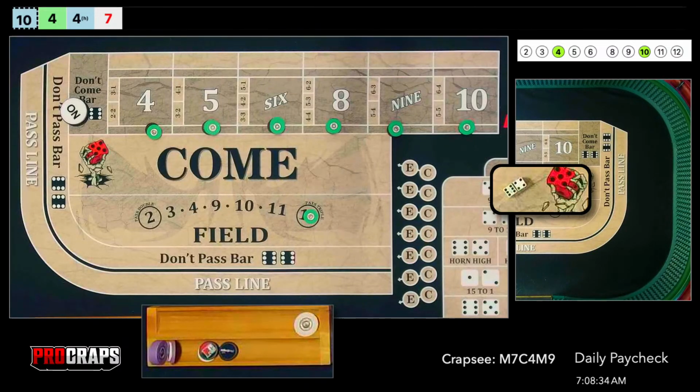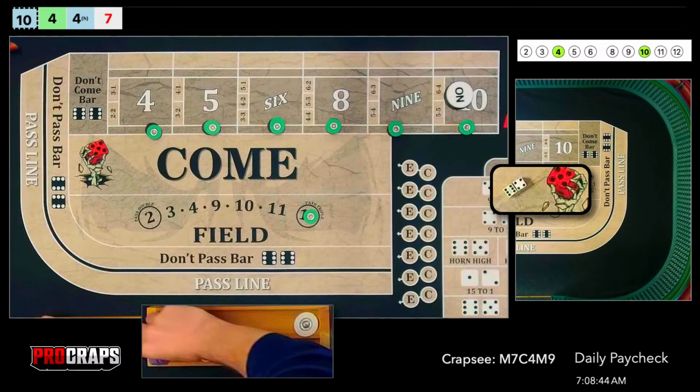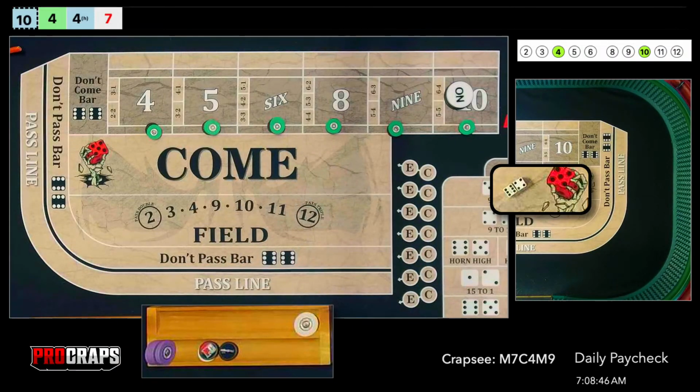All right, come on. 6-4. There it is. Okay, Crapsy's ready to go. That's another $500 on that 10. Let's move the puck over here. Okay. I will lose the field, obviously, and I owe Jen $12 because I had to borrow from my friend.